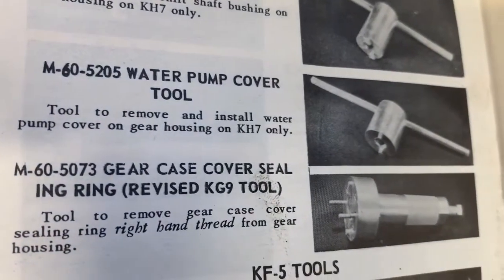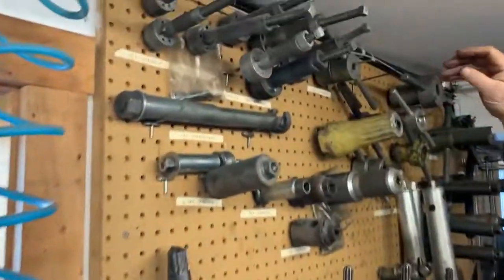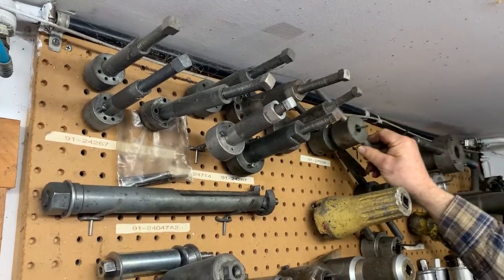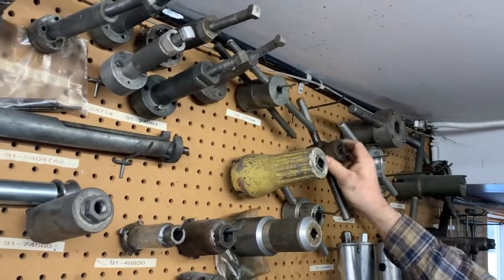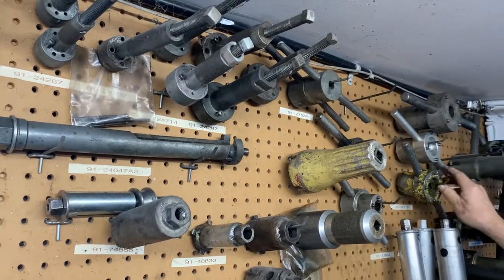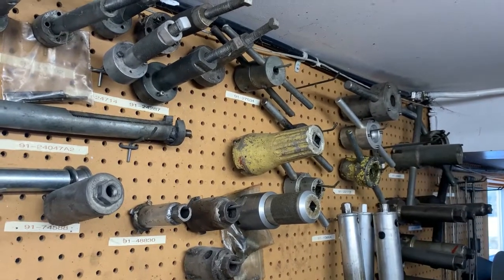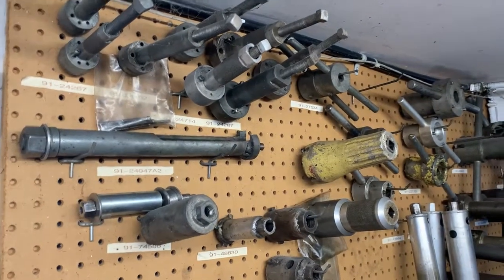The cover tools are, you use either this one right here, which has got pins for the different covers, or you use these for some of the automatic transmission cover tools, and you use these also. These are for the full gear shift Mark 20, and then the Mark 55, and so on up to the Merc 500. And you like to use these for installing the cover, not for removing the cover.